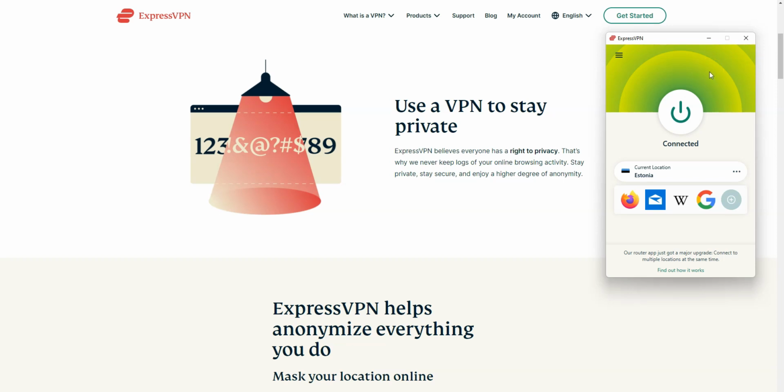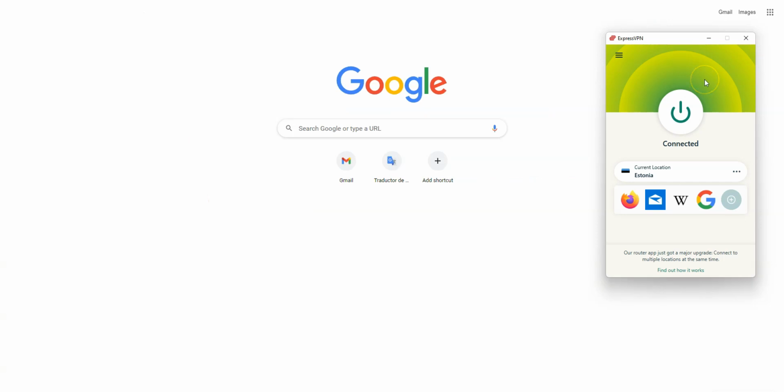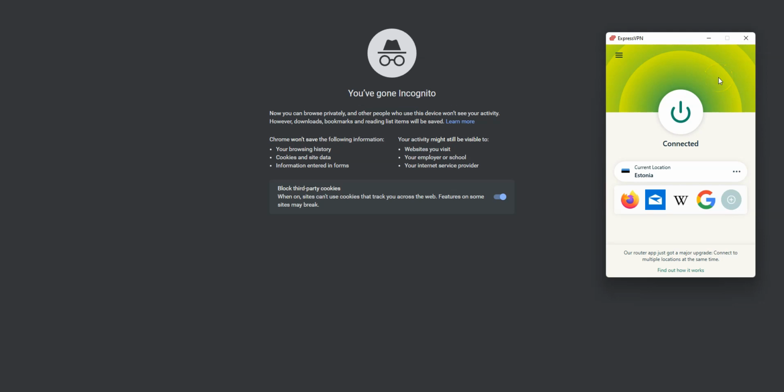So you might be wondering if you should use an incognito window in addition to a VPN to browse anonymously. Well, not necessarily. You can use a normal window and browse anonymously thanks to the change of IP address and the encryption of your traffic, as previously explained. That being said, the best thing to do is to use an incognito window in addition to a VPN. That way you can benefit from the advantages of both solutions.